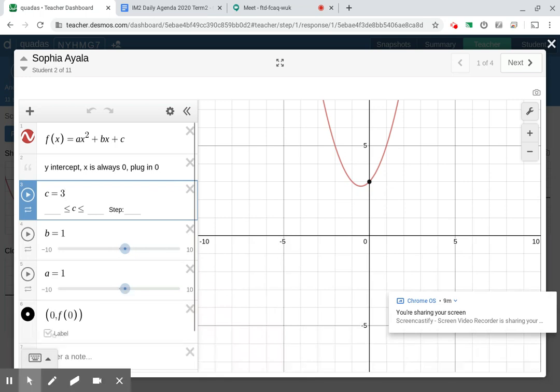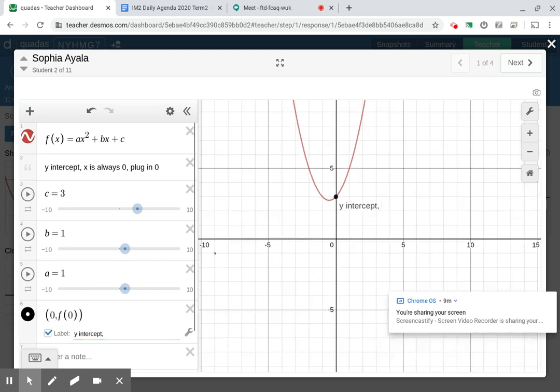Now in the label, you can click on it and you can say y-intercept, y-int. Or you could type in the word intercept. You could put x is 0. I don't know, maybe that's too much typing for the graph. I think y-intercept is good, right?